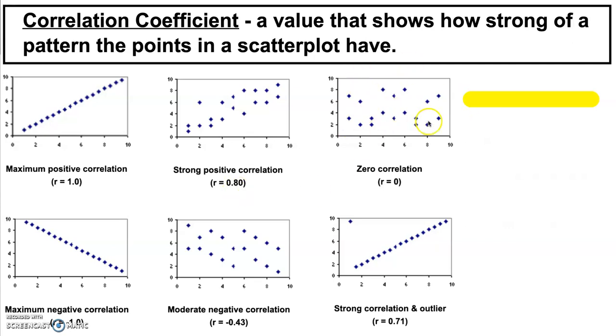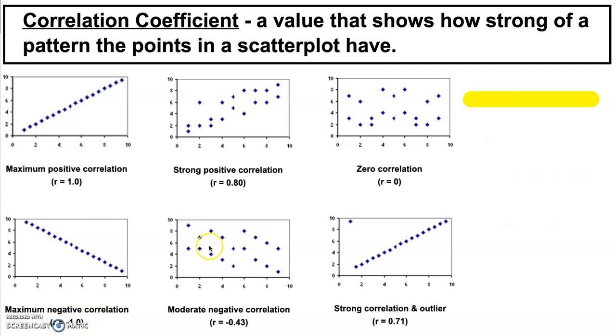If they're all spread out, we would say the R value is 0. They don't have a relationship. All those data points are not related to one another. If we have exactly a linear relationship, but in the negative direction, we would say that has a maximum negative correlation. It's exactly negative, and it has an R value of -1.